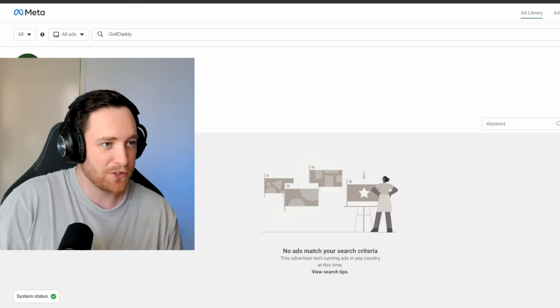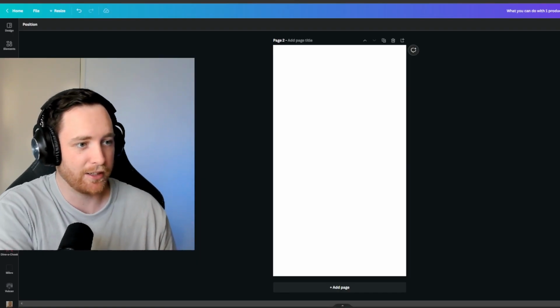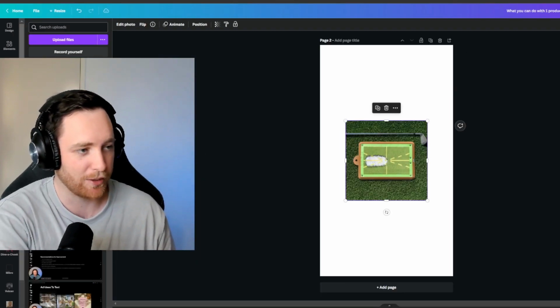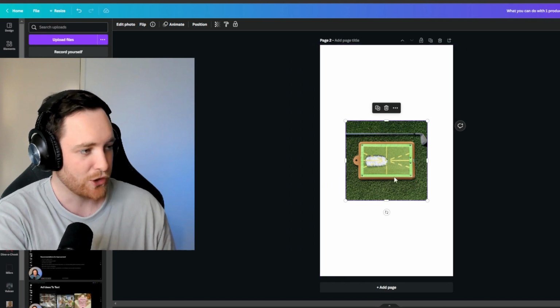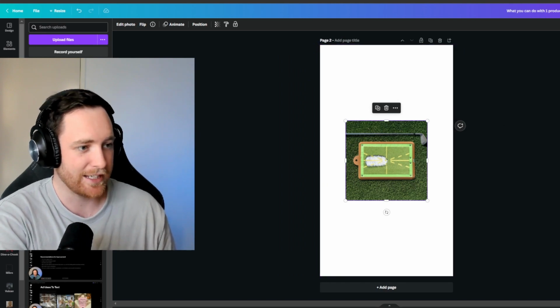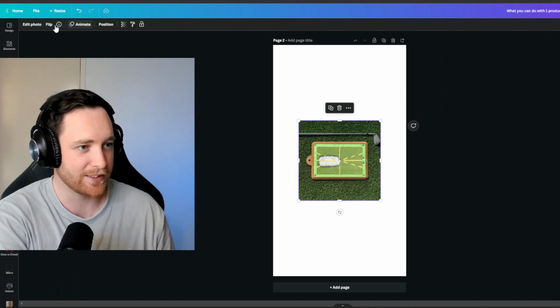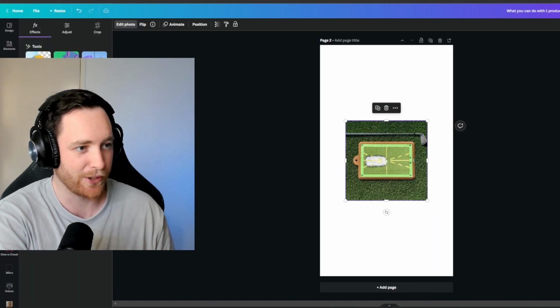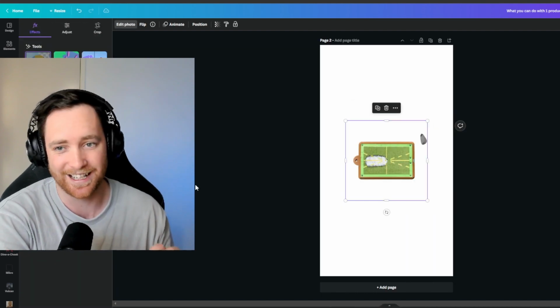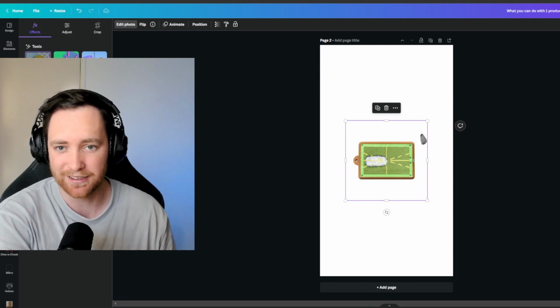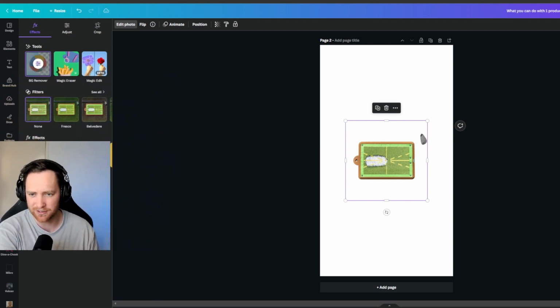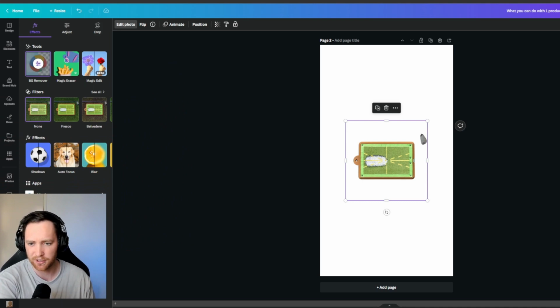So what we're going to do is actually come to Canva, and I've already downloaded the product image that we're going to use today. I've just pulled this off their website. Now, this is really easy to do with Canva these days. All you need to do is go to add a photo and remove the background. It's that easy. I'll just make my head a little bit smaller as well so you guys can see some of those options on the side.